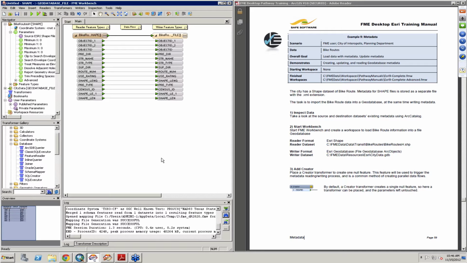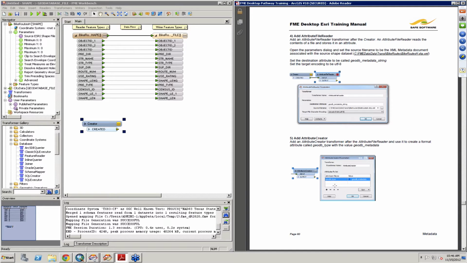Now, there are two ways that we can do this. My preferred way is to use a creator. So I'm going to add a creator. The creator is just creating a feature. It's going to be a null feature. It has no attributes, no geometry.